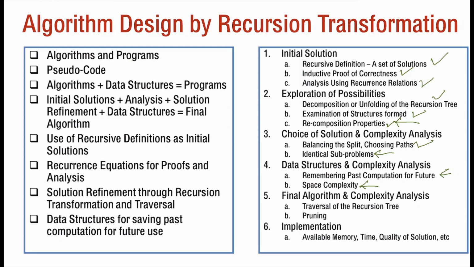Finally, how do we get the eventual algorithm? There are other issues like pruning, and in implementation we will see later on, if you are given less memory, for example, we are told you cannot store the original array ever, you can only have 3 variables. Then for max 1, max 2, we have no other option than to use the algorithm that we have used for splitting into 2n minus 2. But if you are given more time, some algorithms will give you only a reasonable amount of time and not allow you an infinite amount of time to solve. So how will you solve it?